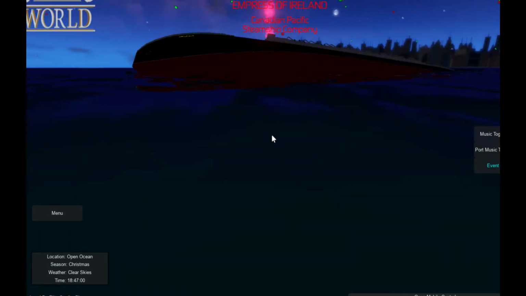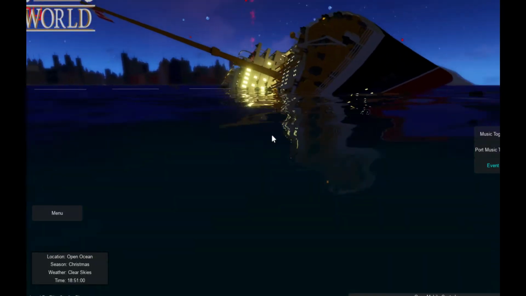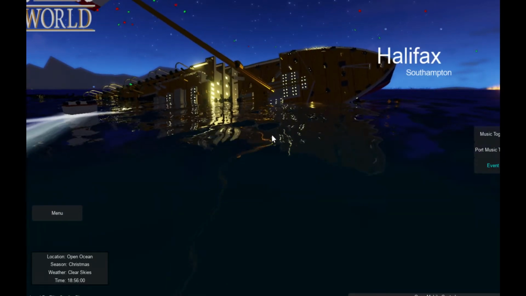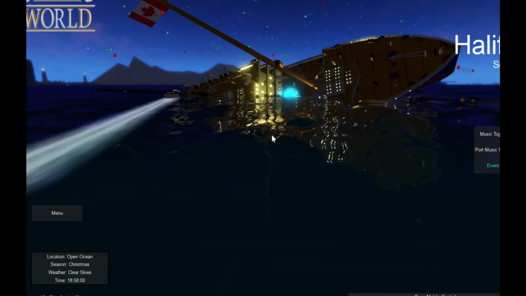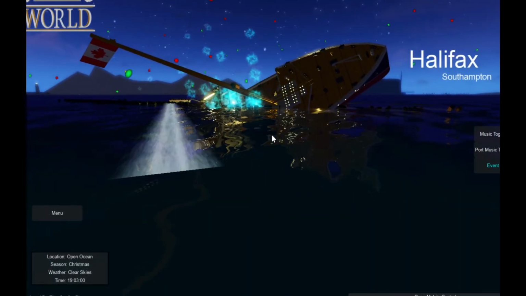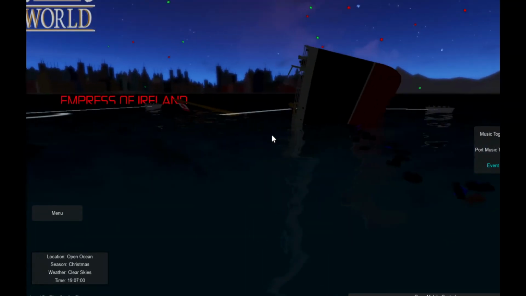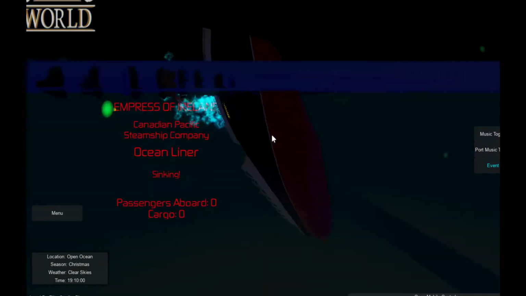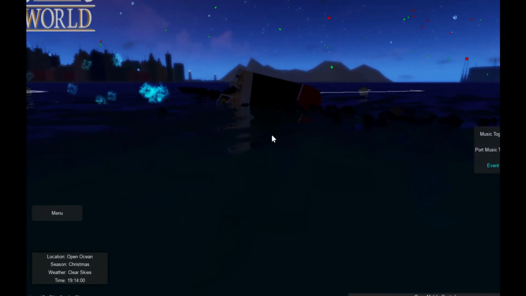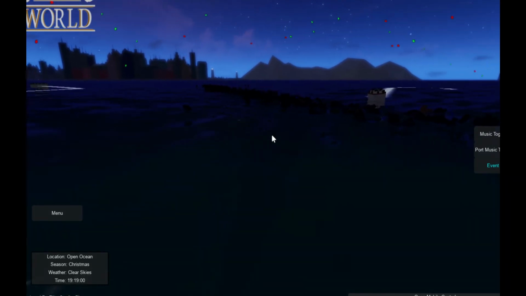Now, as you can clearly see, the Empress is right on her side. And there we go. She is starting her final plunge. Sinking to the bottom. Stern first. She is going down. The last moanings of the ship. And she has gone down.